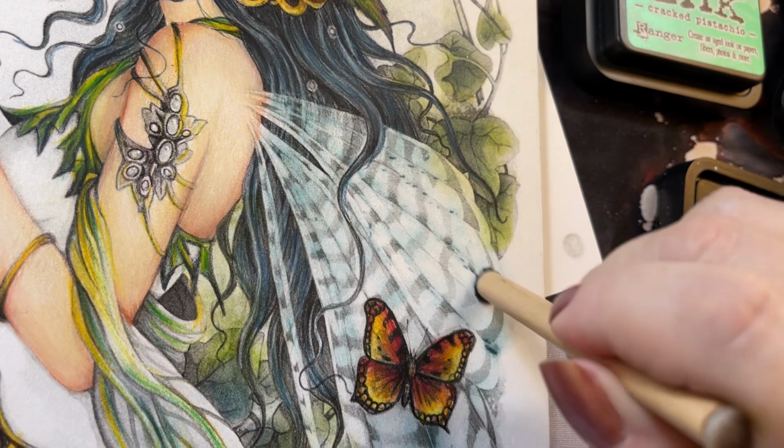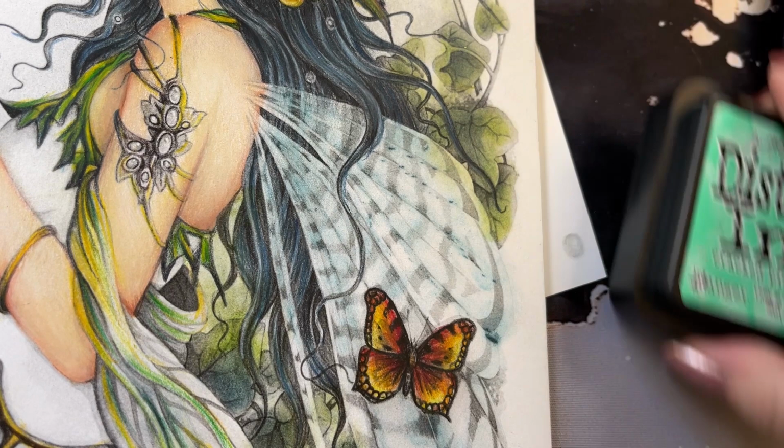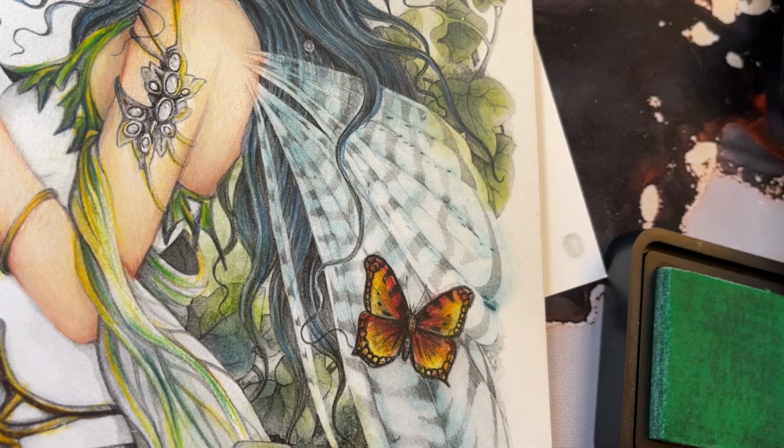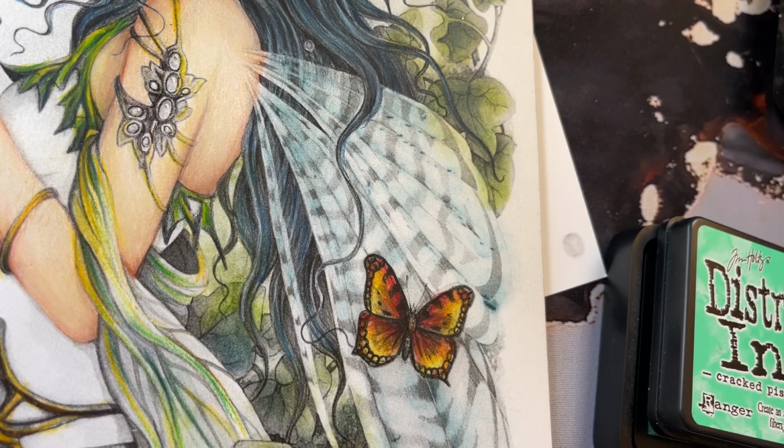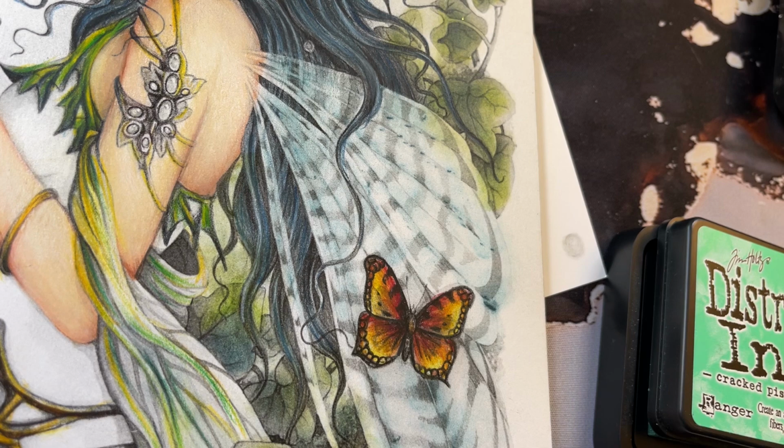That was fun. We need to add another color in there. And I'm going to put in cracked pistachio. It's a cool color. I do have another one out here. Well, I had the other one out here. Don't know where I put it. Well, we're going to use this one.